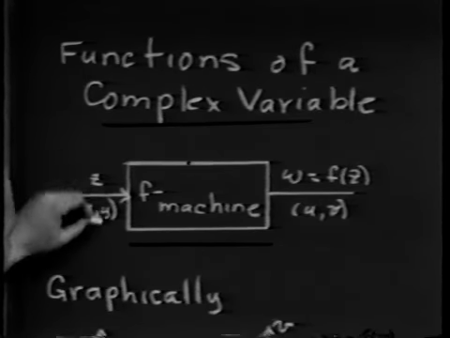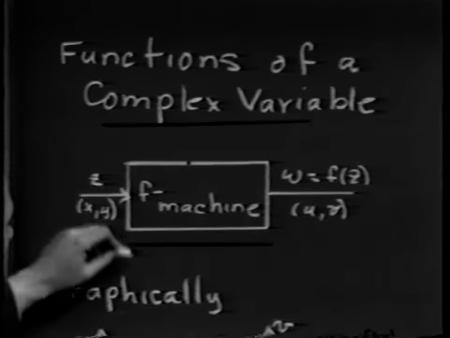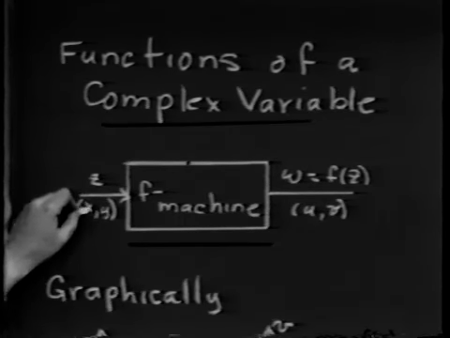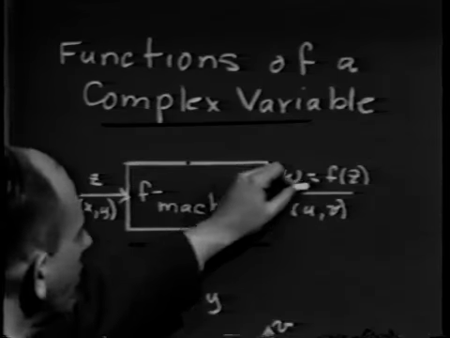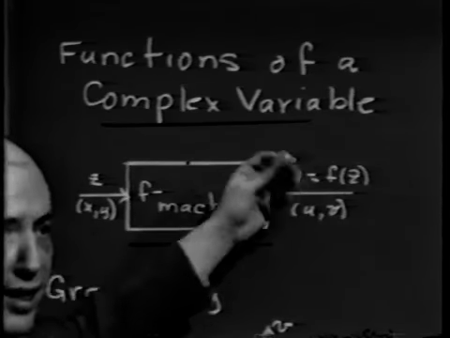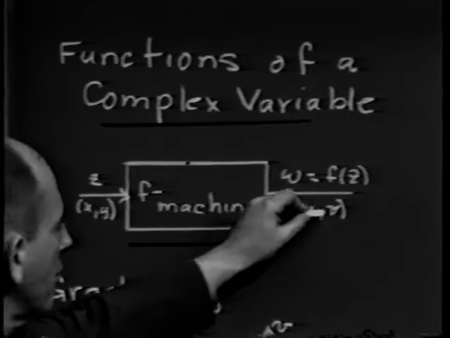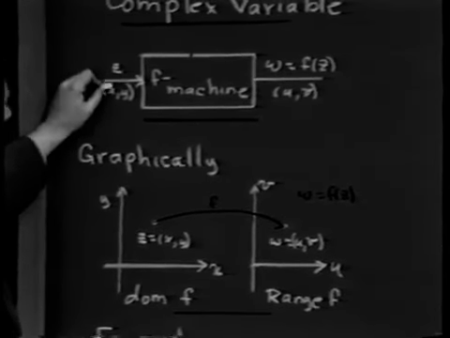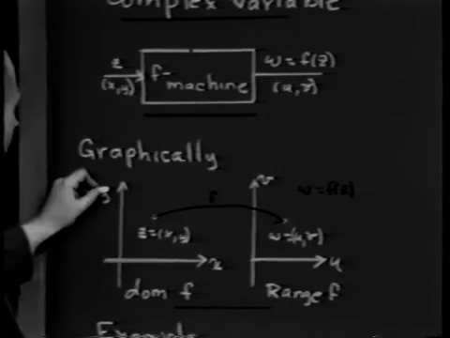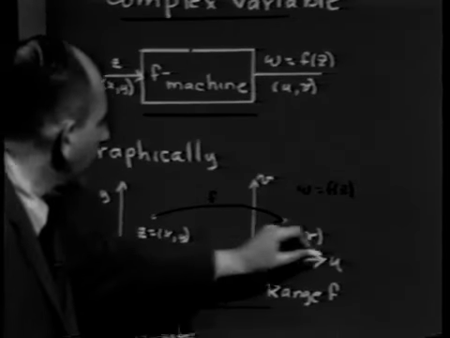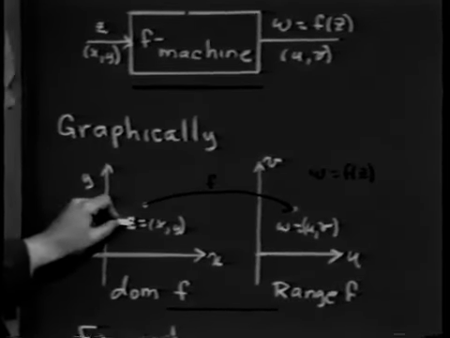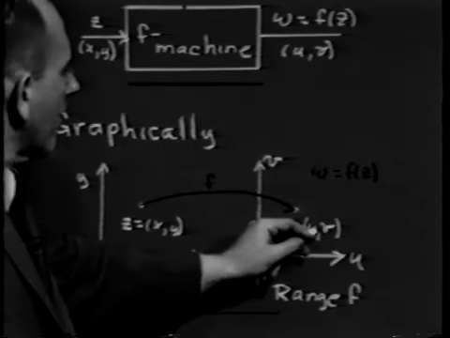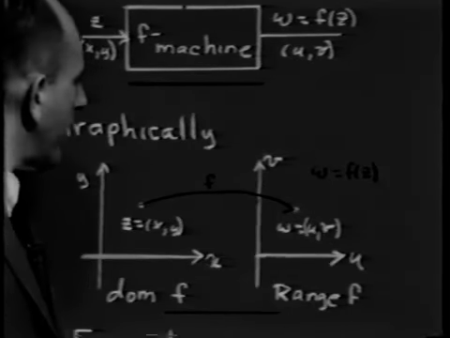noticing that if we do that, especially from a geometrical point of view, a vector point of view, our input is a two-tuple, say the complex number x comma y, or x plus iy is represented by the two-tuple x comma y. The output w equals f of z is what? U plus iv, say, or as a two-tuple u comma v. The idea being that graphically we can view a function that maps the complex numbers into the complex numbers as a mapping from the xy plane into the uv plane, where the complex number z is identified with the pair x comma y. The complex number w is identified with the ordered pair u comma v.